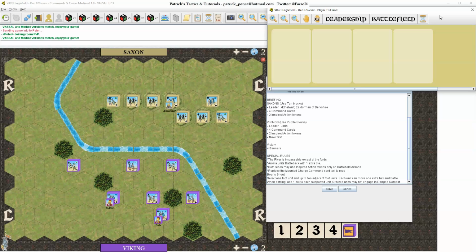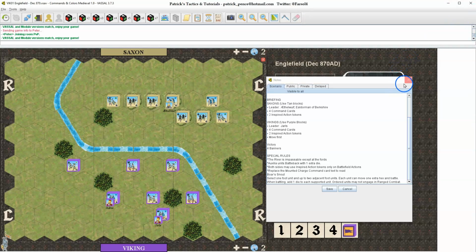So you can play the Boar's Snout, and that means you will activate 1 foot unit and up to 2 adjacent foot units to encourage cohesion, I suspect. Each unit can then move 1 extra hex and still battle. And when they battle, they will get 1 die to each supported unit, which is neat because if you've got the one in the middle, he's going to get 1 extra die, and the ones, well, depending on what kind of organization you do, if you do a little triad, that's kind of neat. But those ordered units can only engage in close combat. They cannot do ranged combat. So that is our special set of circumstances for tonight.